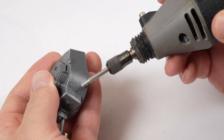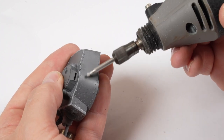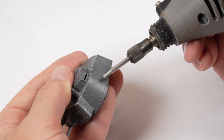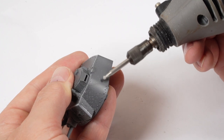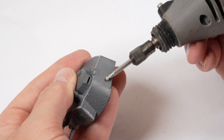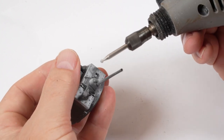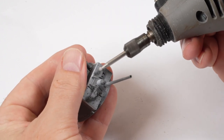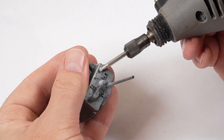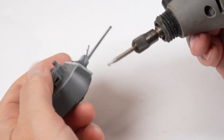Now, I did practice this on a sacrificial model and I was really happy with how it looked, but for some reason I was a little more heavy-handed than I was on the practice model, or perhaps this plastic was a little bit softer, I'm not sure. So yes, far too heavy-handed, but what am I going to do? It's going to be a little bit of extra detail on the model.